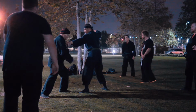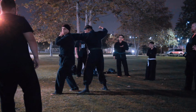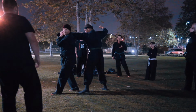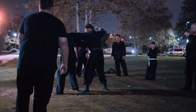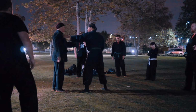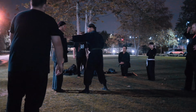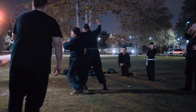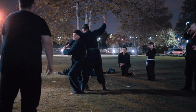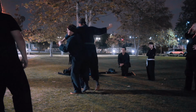Okay, now I'm gonna enter in on him. And what I'm watching from everybody is you guys are just turning right here. And that's the wrist, but it's not the elbow. And there's all this space between us. Okay, so that gives him room to fight back or counter or escape. So instead, when I pivot in here, see how close I am to him? And I'm low. Now I stand up and then drop.